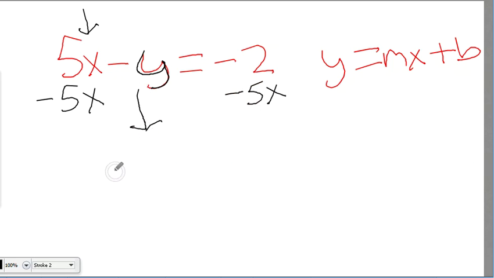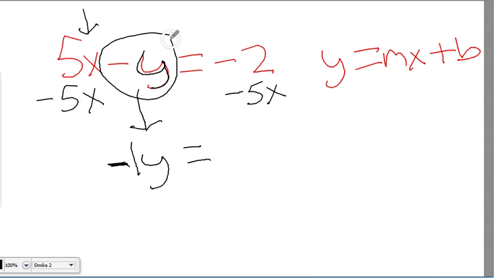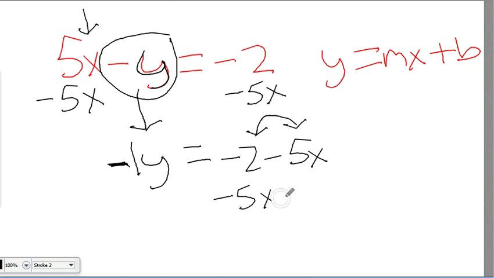When you write down what you have left on the left side, you have a negative in front of the y. So that's really like having a negative 1 times y. You have to bring that down when you write down the y, okay? You have to bring down the minus sign that's in front of it because it actually is a negative y. So now we have equals negative 2 minus 5x. I'm just going to rearrange the order of these two terms and rewrite it as negative 5 times x minus 2. So now we have negative 1 times y equals negative 5x minus 2.